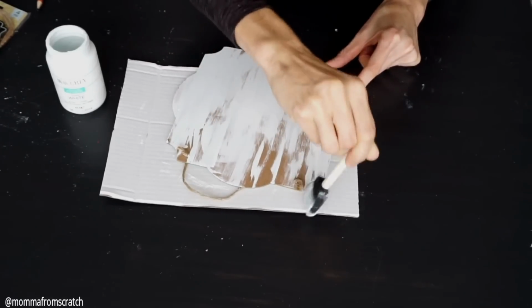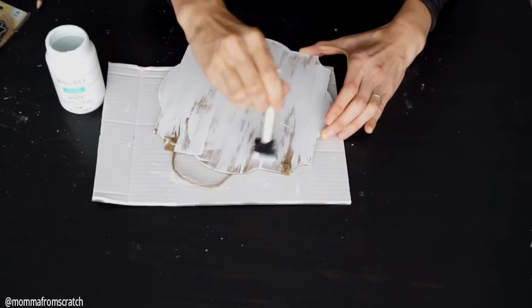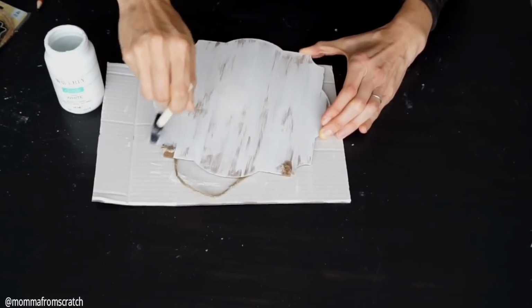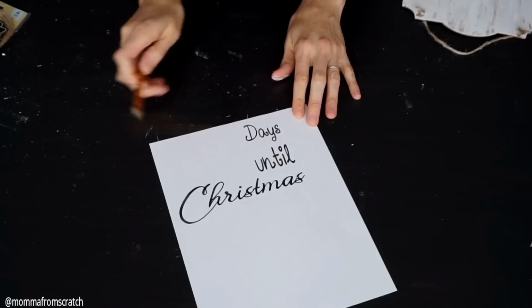So you can do whatever you want. You can add on the paint and then sand it off. Do what works best for you, but dry brushing is really simple. You're just going to apply a little bit of paint to your brush and then brush it out, and it kind of feathers it on in different areas. It's really easy to do. You're going to let that dry and set that aside.